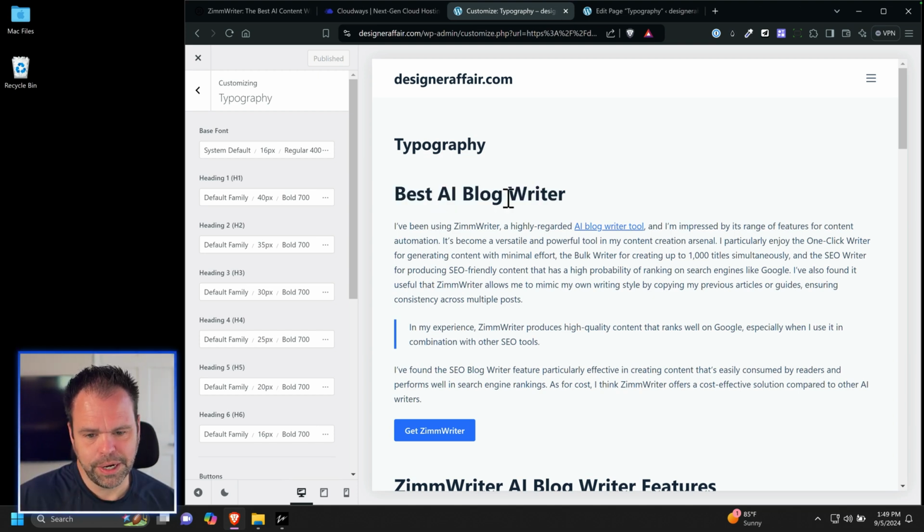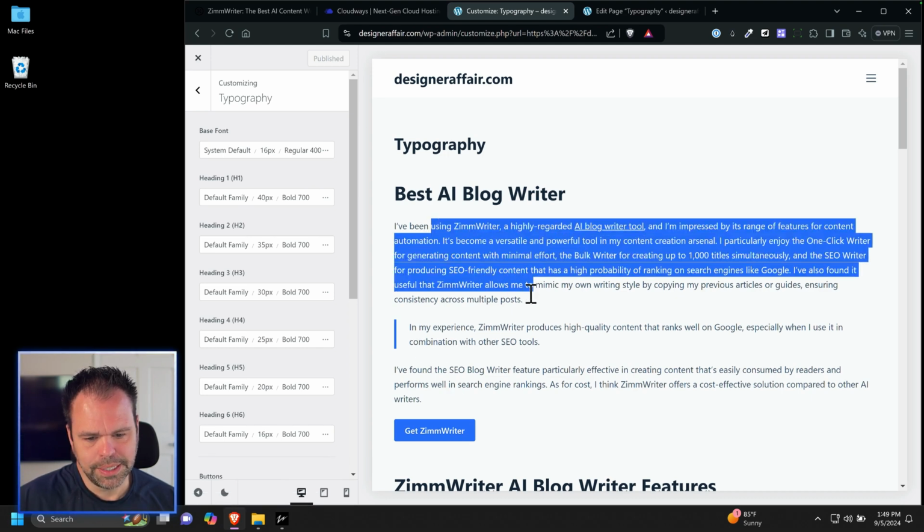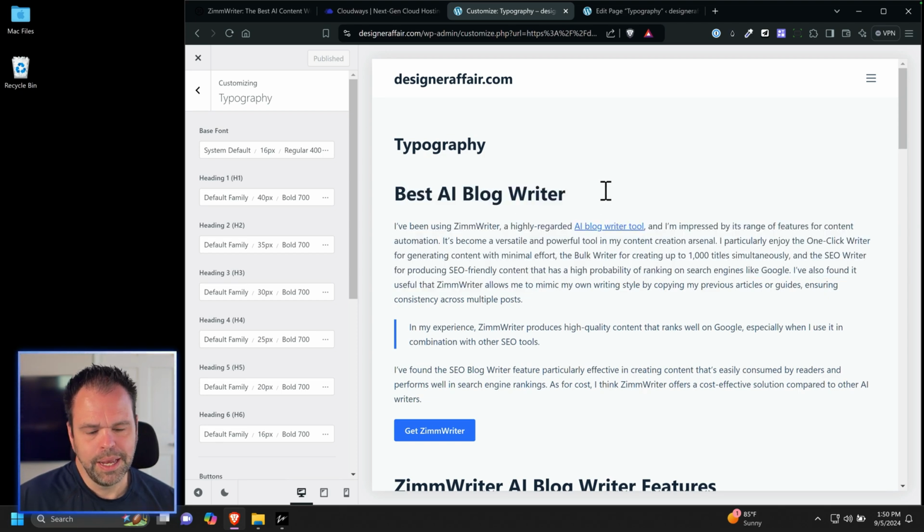Now, the fonts that we're going to choose should be a font that will apply to all of the different headings, and then a font that will apply to the body text or the rest of the text. So we'll have a font that applies to the buttons, to the block quotes, to the text inside of here. All of that's going to be the same. And we want a different font, usually, not all the time, but 90% of the time we want a different font for our headings. Now the fonts that we're going to choose from are going to be Google fonts.